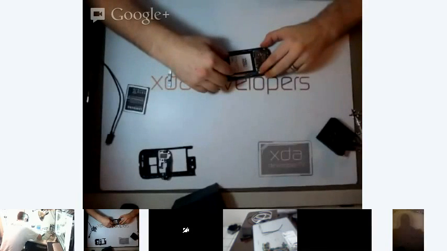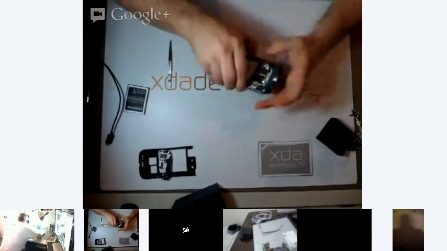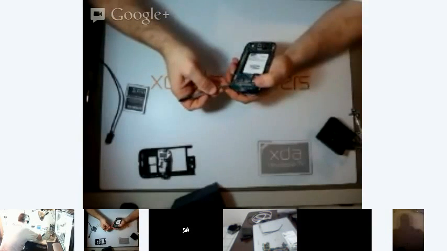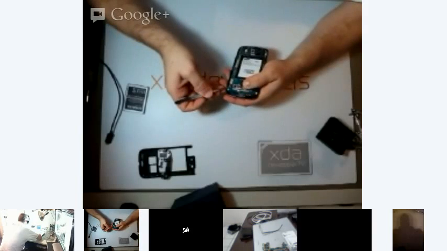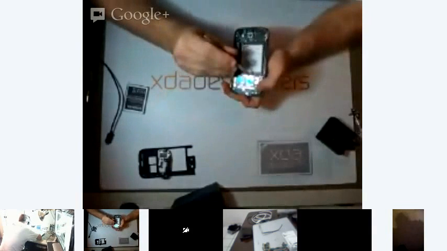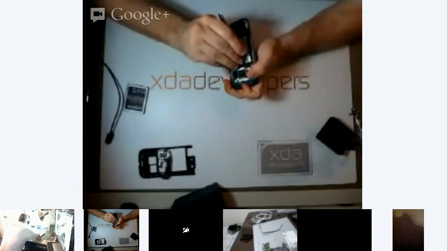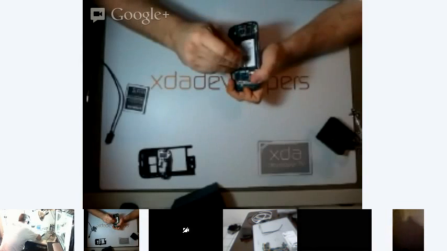So let's get this thing back together and get it booting up and start locating UART. Okay, so I'm pretty sure that there must be a debug port underneath this SD card thing. The shield.